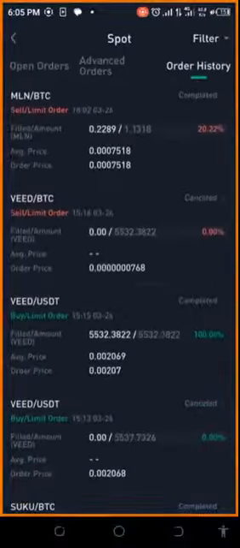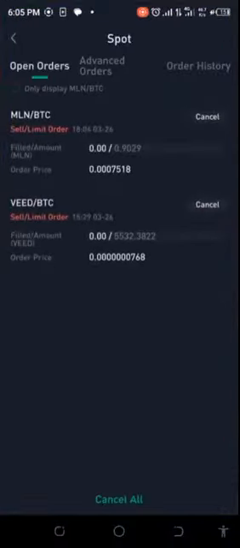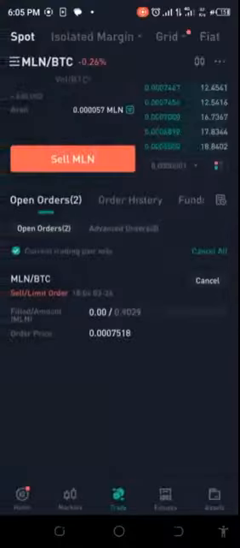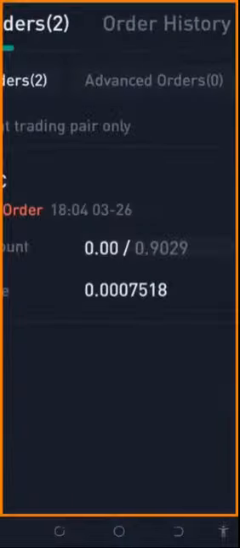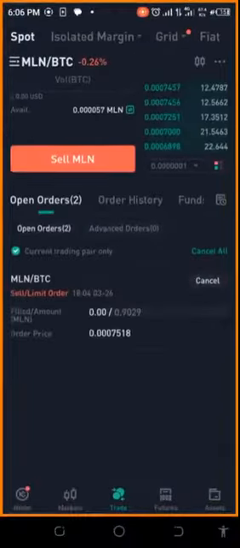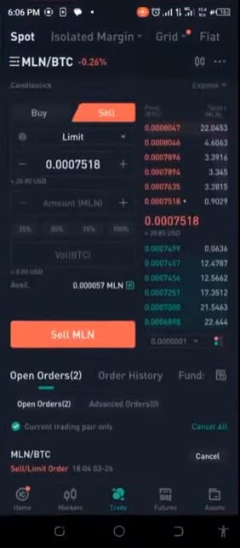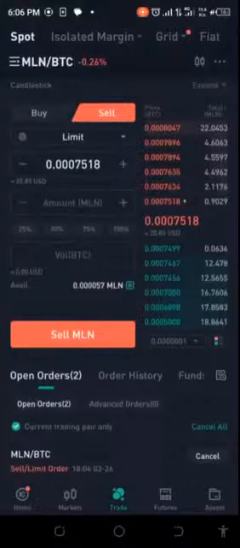Okay, let's go back and see the open orders. Okay, so here we are, currently in the queue and trying to see whether we can get this sold. All right, so here's the story of our inter-exchange arbitrage. Let's wait and see how long this will take. I'll be back with the results.